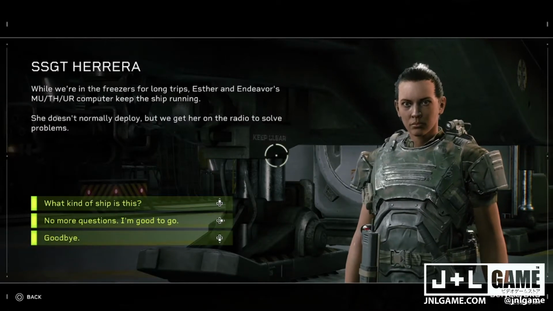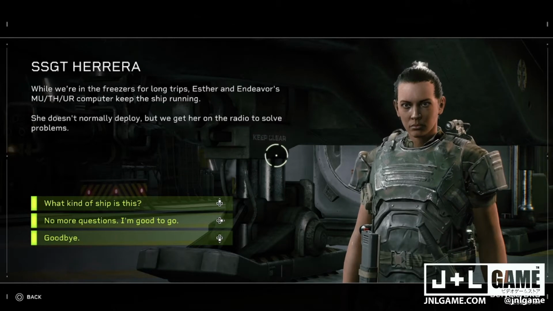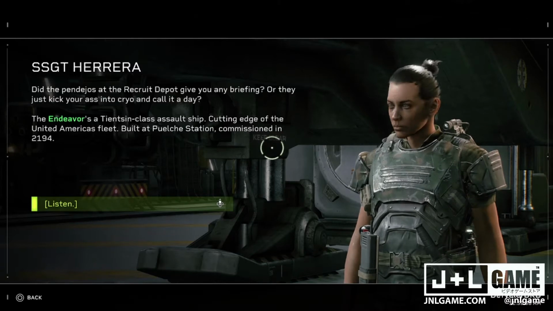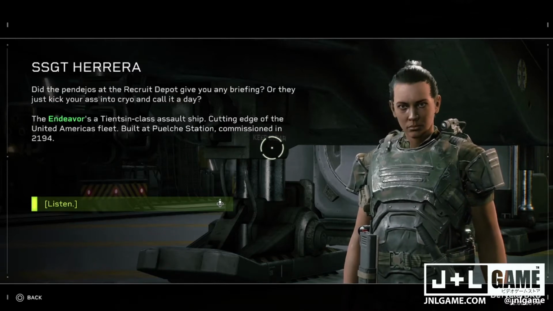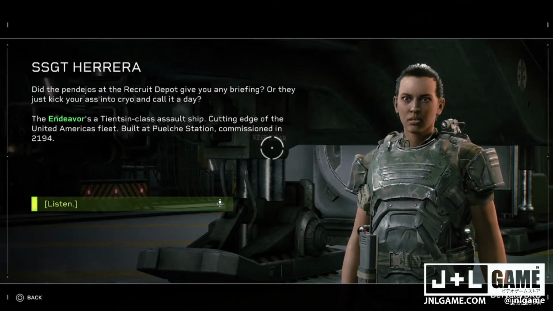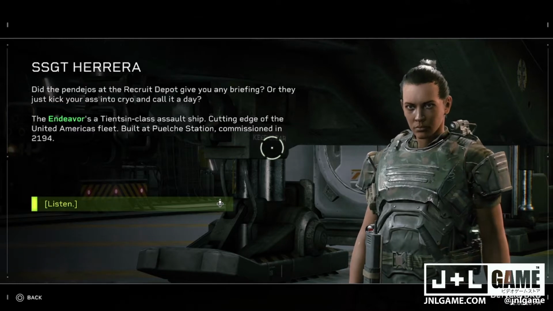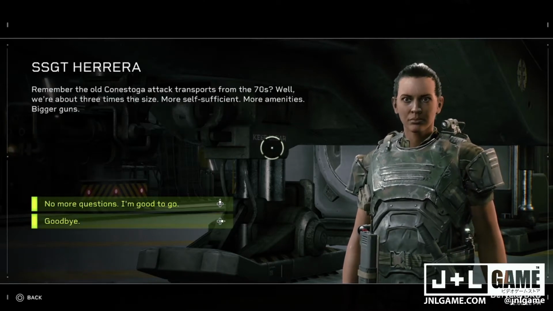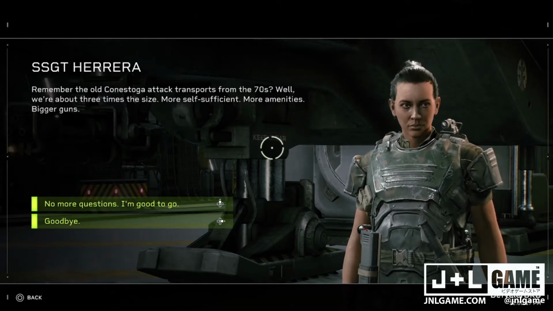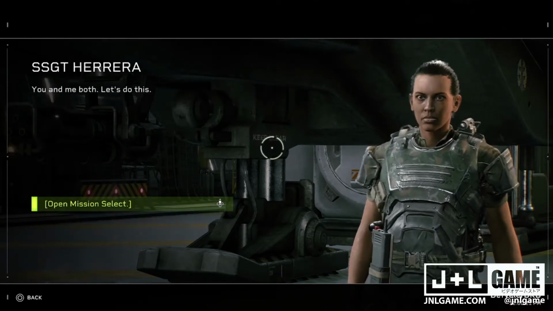While we're in the freezers for long trips, Esther and Endeavor's mother computer keep the ship running. She doesn't normally deploy, but we get her on the radio to solve problems. Did the pendejos at the recruit depot give you any briefing? Or they just kick your ass into cryo and call it a day? The Endeavor's a Tianxin-class assault ship, cutting edge of the United America's fleet. Built at Wilches Station, commissioned in 2194. Remember the old Conestoga attack transports from the 70s? Well, we're about 3 times the size. More self-sufficient, more amenities, bigger guns. You and me both, let's do this.